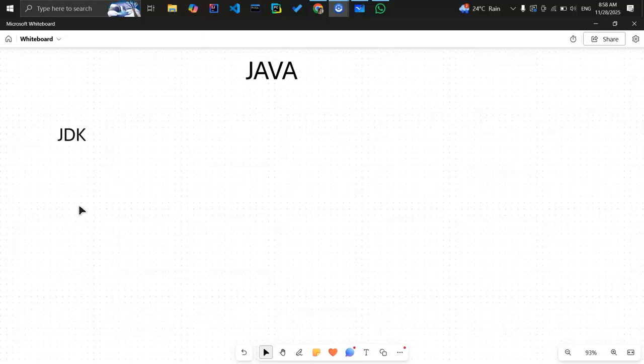The JDK is everything needed to write Java programs, which are the JRE, compiler, and dev tools.